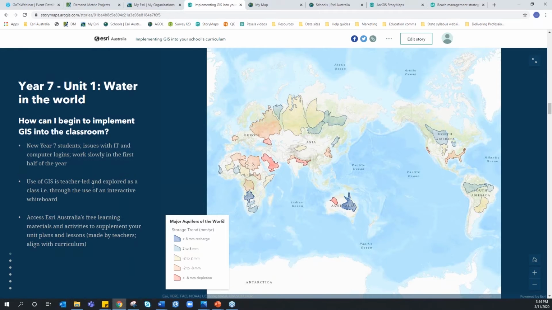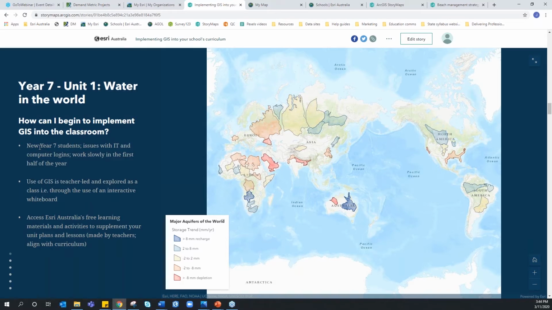I'll set a scene for you, and then I'll begin to present some hopefully useful ideas as to how to implement some GIS-based activities into your classroom. If your school's anything like mine, your year 7 students, when it comes to IT, are essentially useless, if you will. They're called the technological generation. I still think it's a lie. You look at them try and type, and they've got the T-Rex arms out, and they're only using one finger on each hand.